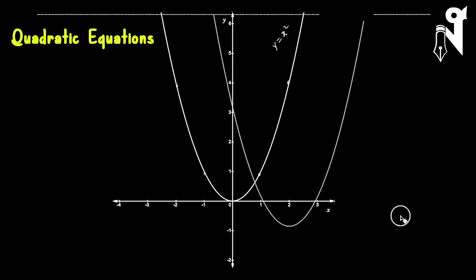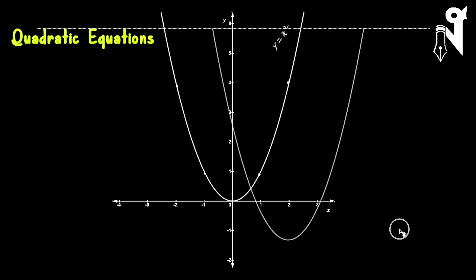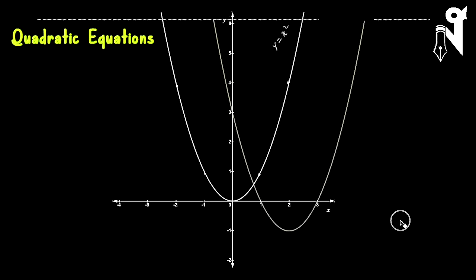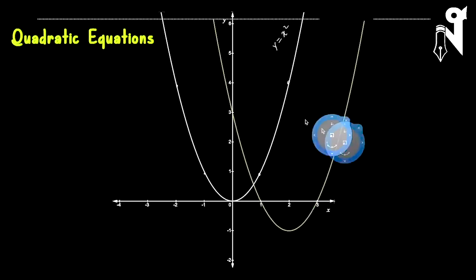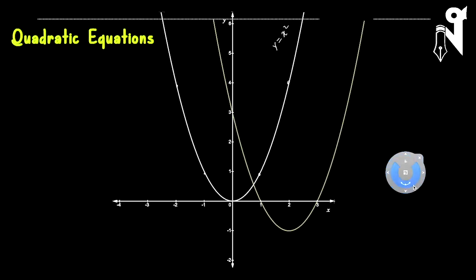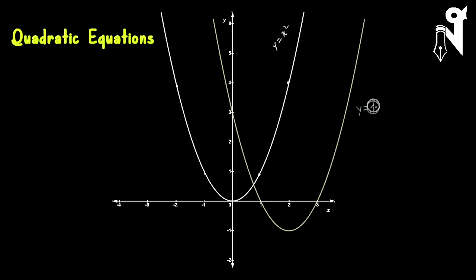Now let me move this green graph down a bit, and let me do it precisely so that it is cutting the x-axis at 1 and 3, and you can see that it's cutting the y-axis at 3. Now let me write the polynomial which represents this new graph. It is y is equal to x square minus 4x, and then what would you say? It is a plus 3 this time instead of a plus 4, because I've dropped it down by 1. So instead of 4, I've written plus 3.